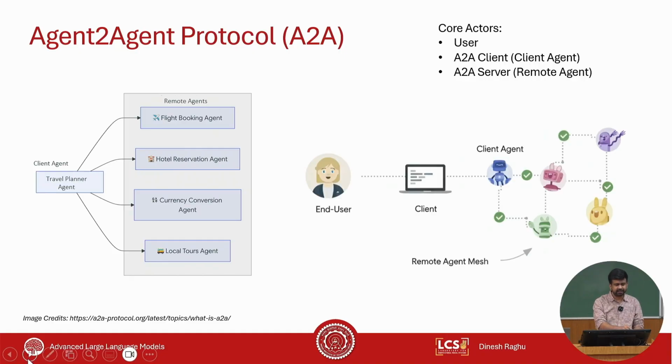Now, it need not necessarily be like this, where one agent is the client in a star network, where it's in the middle and it has access to every other agent. It could also be more like a mesh or a different topology as well, where the client agent may call agent A, which in turn can call agent B, which in turn can call agent C, and they can go back and forth. So the protocol allows you to have any type of these architectures. The only requirement is that you should be aware of what exists out there, or the other agents should make themselves discoverable to you, right? So let's see how this happens.